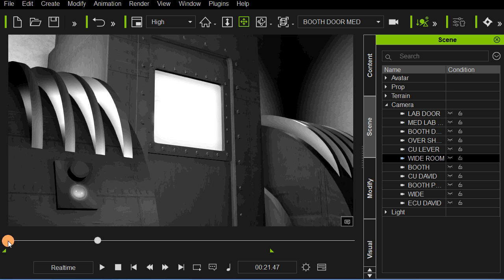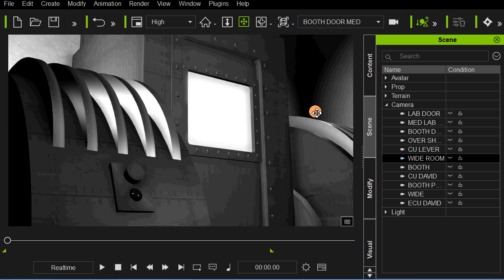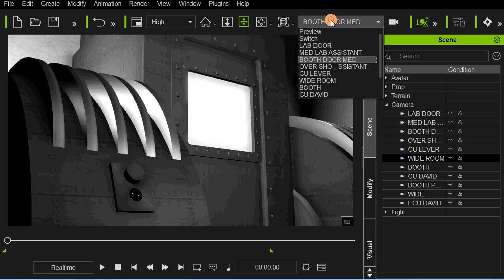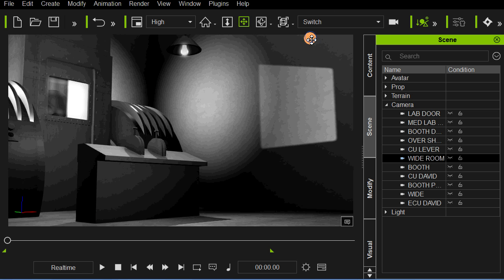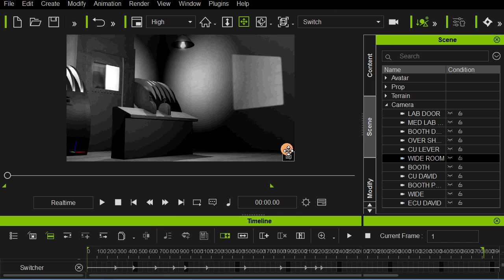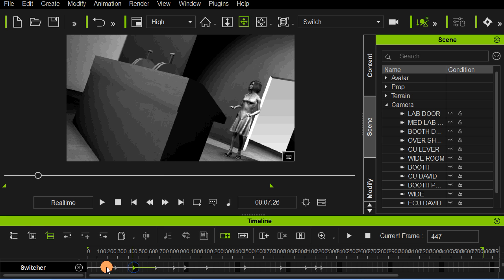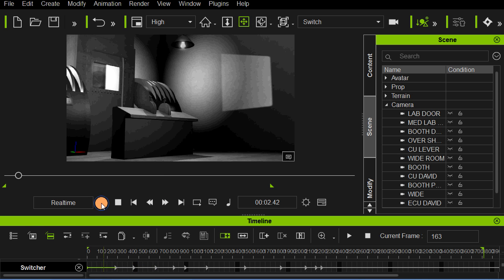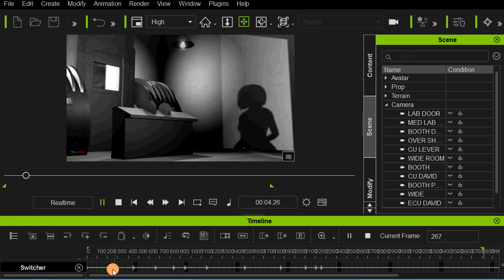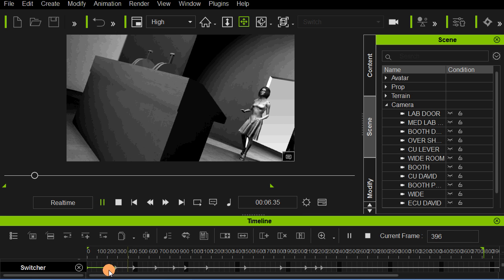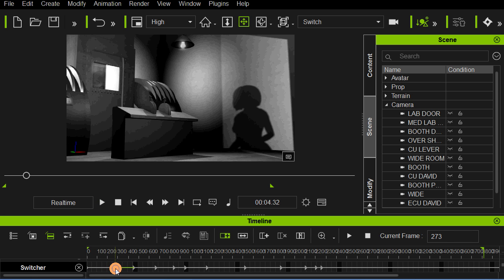So typically what I do is render each scene, each camera, as a separate video clip, and then edit all those together in your nonlinear software. That gives you the most control, but I went ahead and did a switched version using the built-in iClone camera switcher, which is a lot of fun. And you can see the switcher down here and the various cameras. And obviously all you do is click on that switcher timeline right here, and it'll bring up a list.